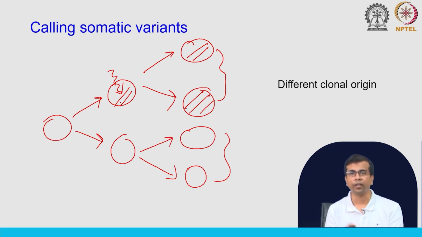And this is happening inside our body, right. These cells are originating, there is this cell division happening, right. So, some cells will have certain mutations, whereas the other cells will not have this mutation. Okay. So, that is why you will see these different variants for the same position within an individual, okay, and this is called somatic variant. Okay. So, somatic variants are very often seen in cancers and tumors because there is a lot of mutation process going on. So, they generate a lot of variants, and again these variants are originating from different clones inside the tumor. So, you will see a lot of these somatic variations in tumor cells if you sequence them.